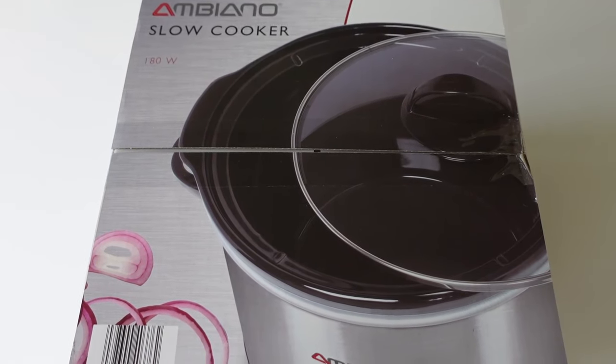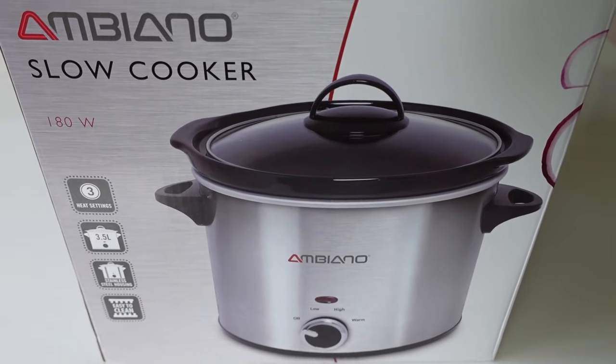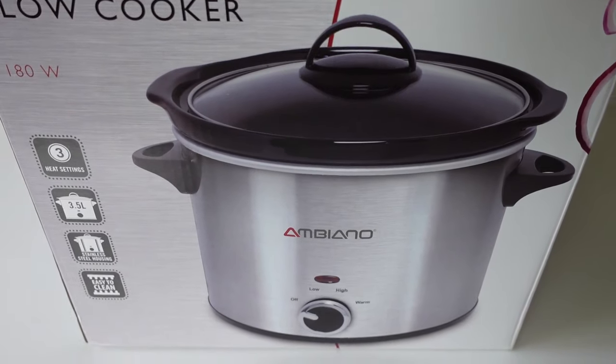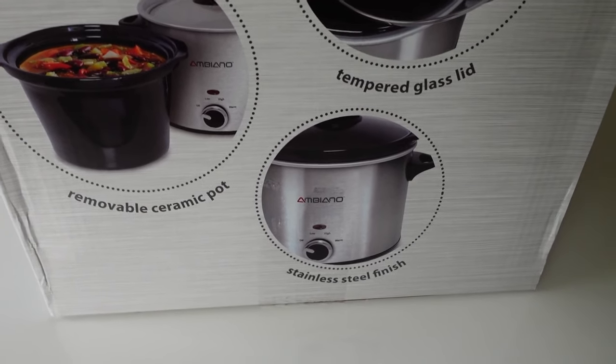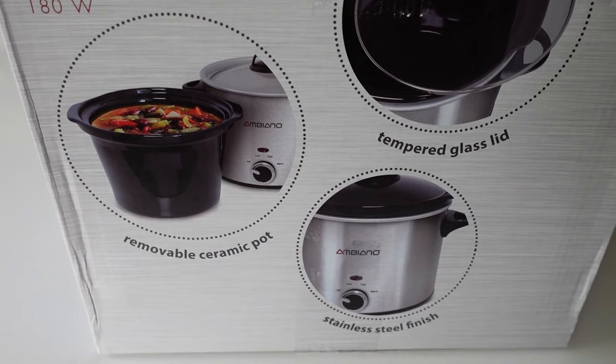We've got the Ambiano Slow Cooker from Aldi. They do have these in store. We got this online. It's 3.5 litre stainless steel, easy to clean. It's got 3 heat settings, the glass lid, removable ceramic pot.